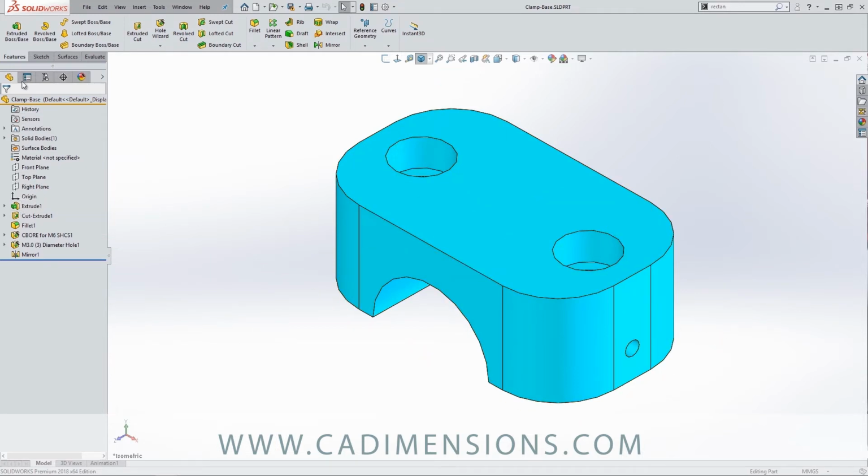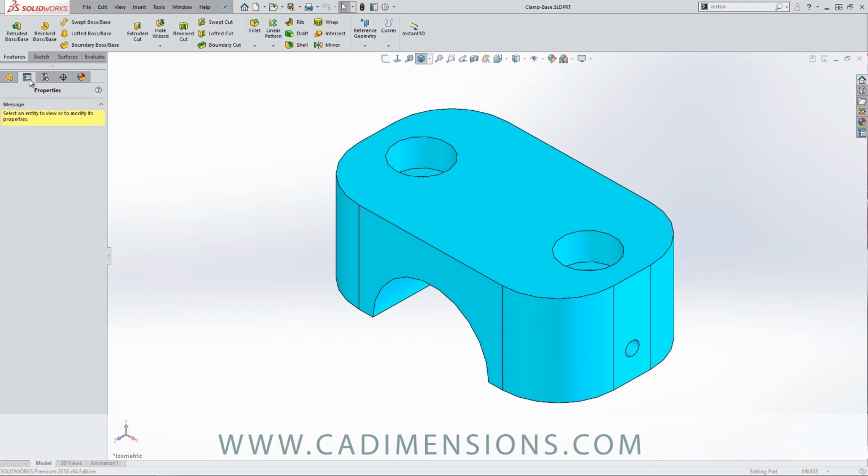Now at the top of there, we've got a bunch of different tabs. So we do have a property manager. This you won't ever actually really click on, but when you're in a tool, it flips you from your feature tree to the property manager for the tool, and then when you cancel out of the tool or accept the tool, it goes back. In the configuration manager, this is what holds all of our different configurations, different variations of the part. So if we need to make this part a little bit longer, we just create a new configuration. Now there's the DimXpert Manager. This is typically used with MBD, PMI information. We're not really going to get into that here.